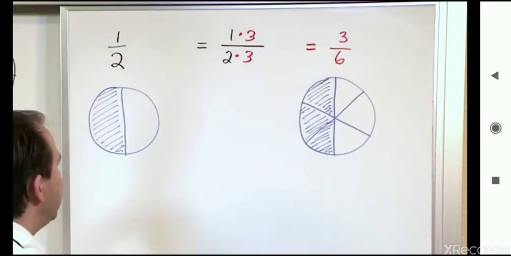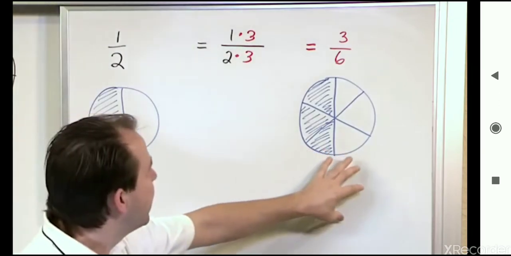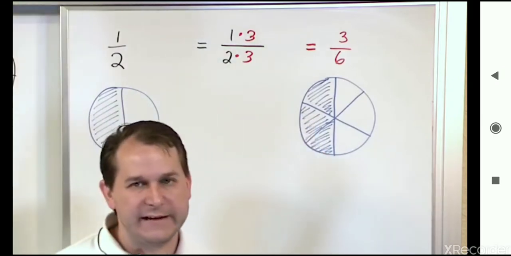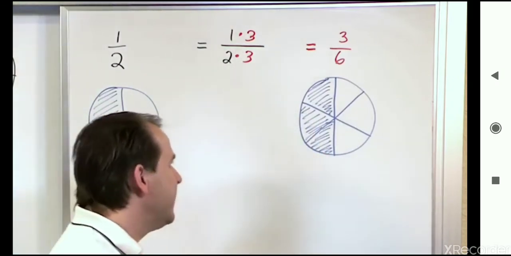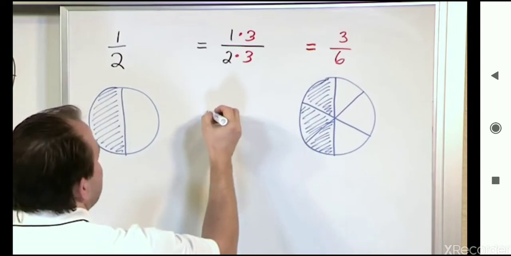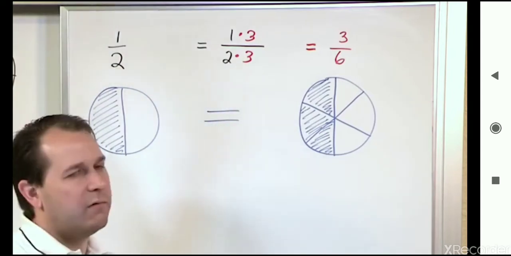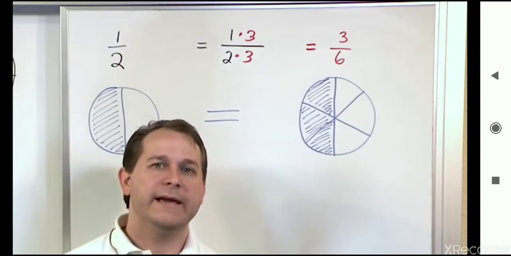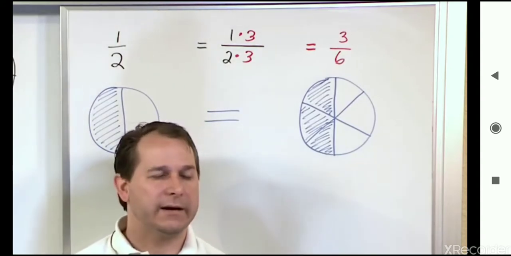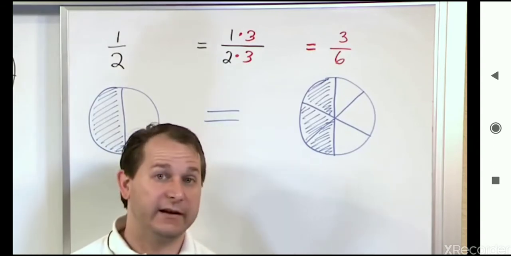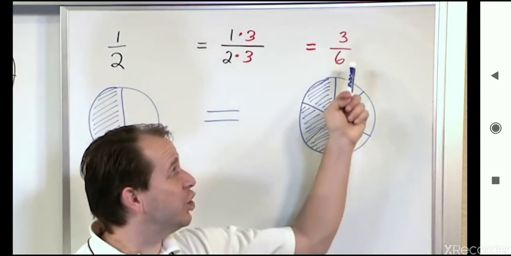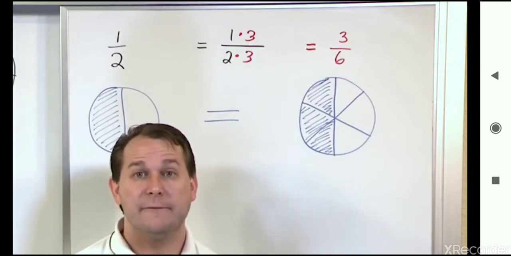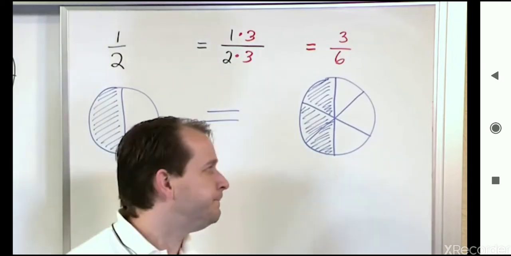And I think you can see by comparing these two fractions that this is actually half of the pizza. Even though it's 3 pieces out of 6, it represents the exact same thing as 1 piece out of 2. So you can't always tell, just by looking at the fraction, by just reading the numbers, if it's the same or different as another fraction. You have to dig a little bit deeper, because sometimes they can look different, but they can actually represent the exact same amount of pizza or cake or whatever it is you're talking about.